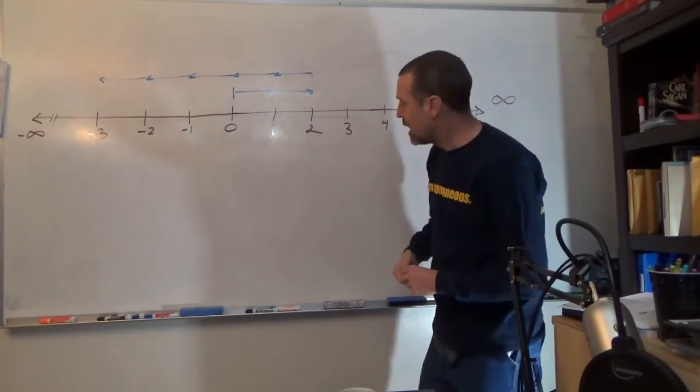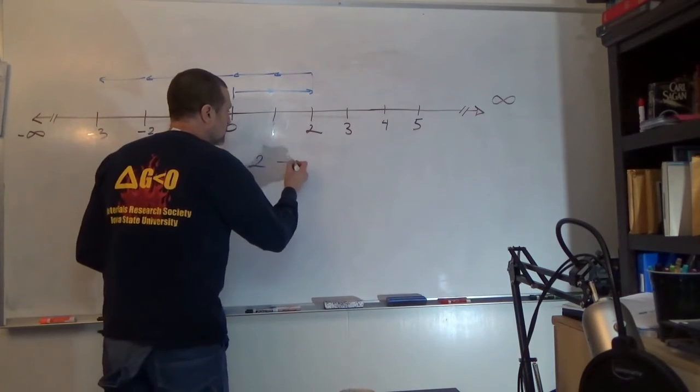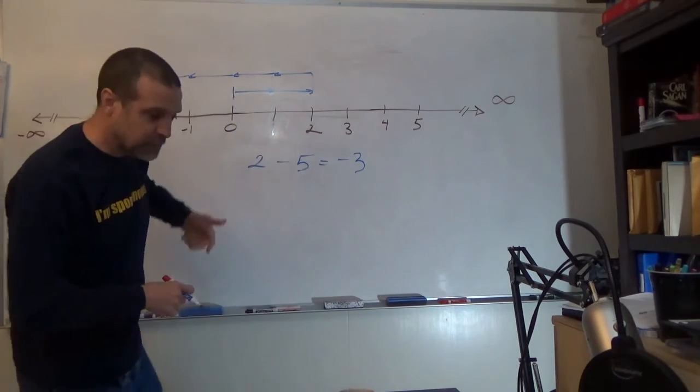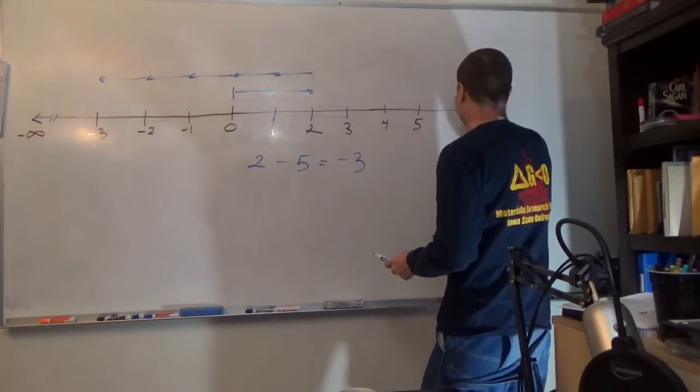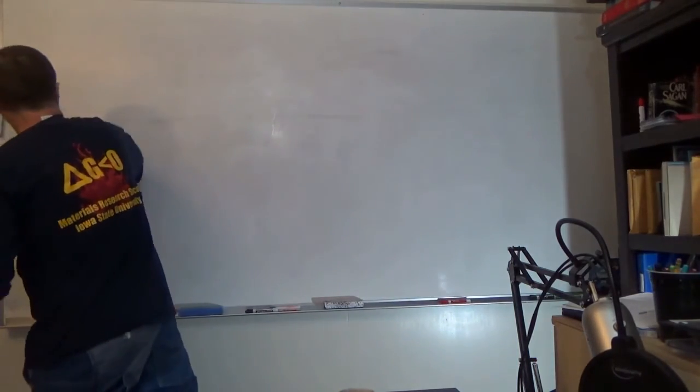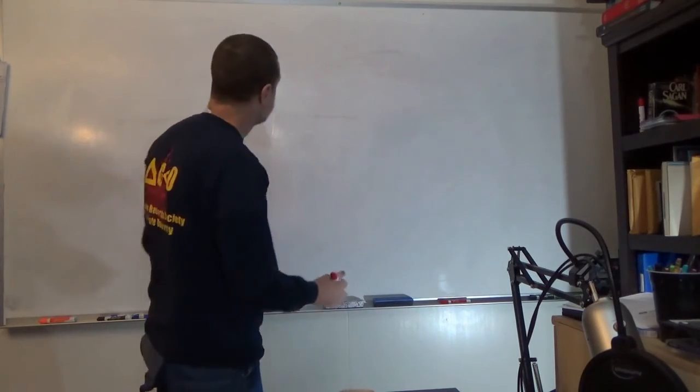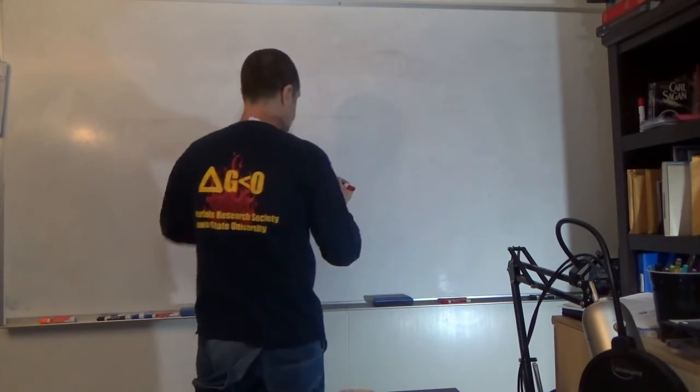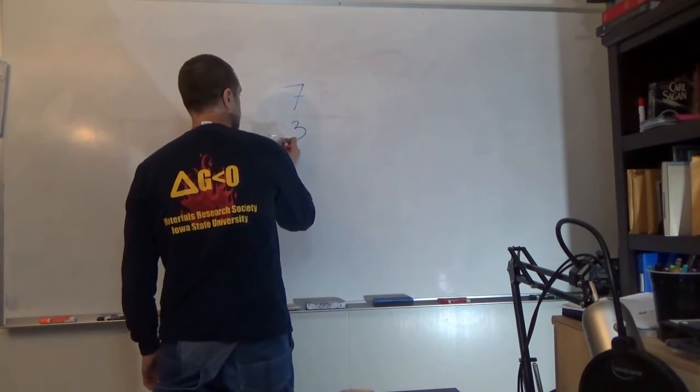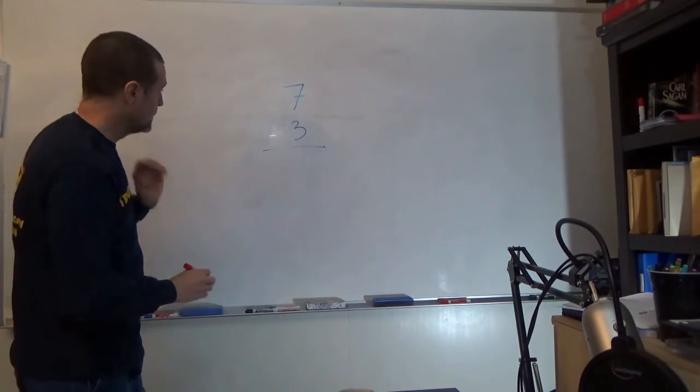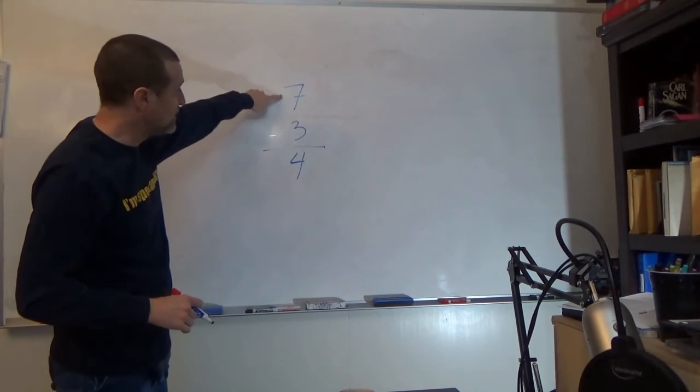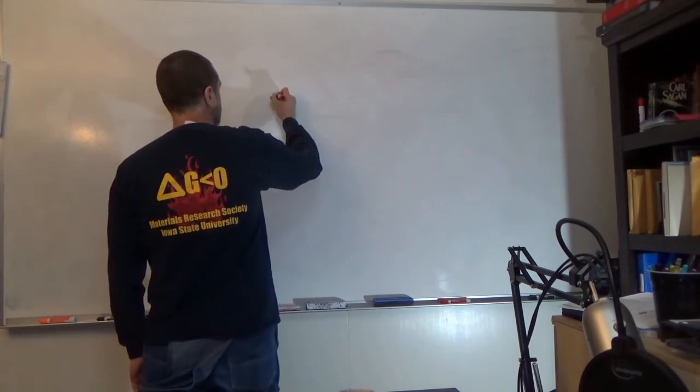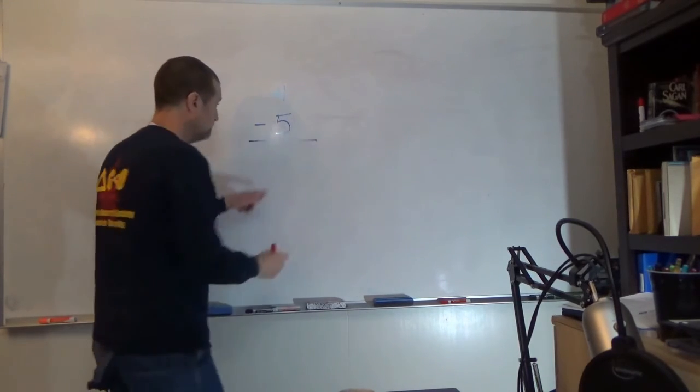Other things about this that are kind of worth mentioning. As far as the method for thinking, I just showed you 2 minus 5 is equal to negative 3, right? And that's kind of tough to think about how you're going to write that. And we talked about methods for subtraction. So let me erase this number line. So talking about methods for subtracting, if we have, say, 7 minus 3, we can write it in this column format, like I showed you, and we get 4. And the reason that we can do that is because 7 is larger than 3. What if instead we had 4 minus 5 in this column format?